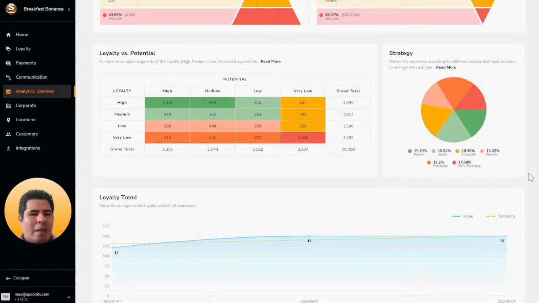That's the kind of strategy you have to do, because this way you prevent inactivity, which is very hard to reverse. This prevention is something that most businesses never do, and that's why having this tool is very cool, because you can do prevention.